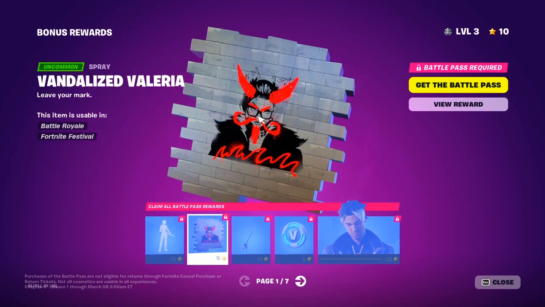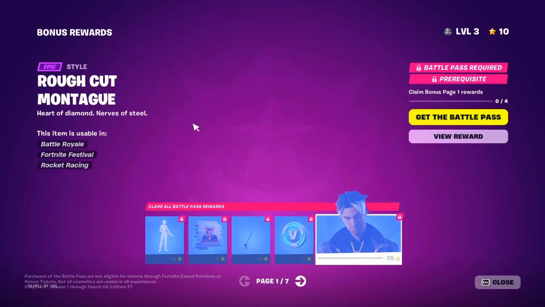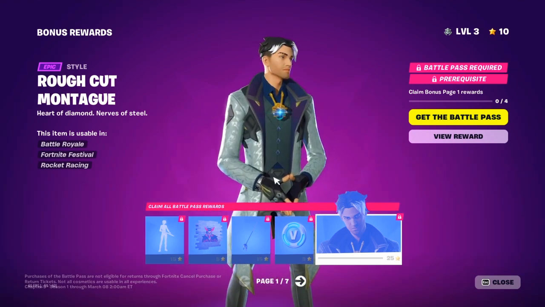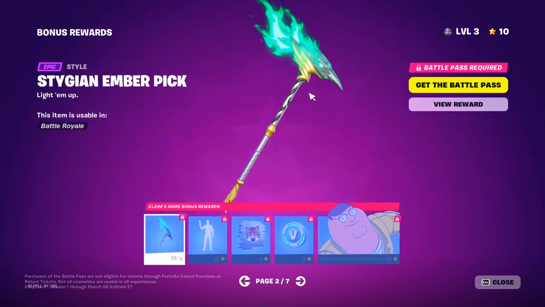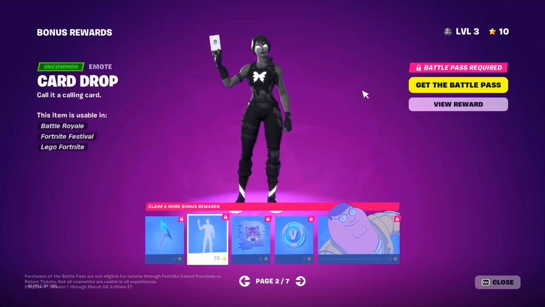Going on to bonus rewards, we have the Knife Sharpener Emote. The Vandalized Valeria Spray. The Midnight Duelist's Foil. The 100 V-Bucks. And then the Rough Cut Montague. Just kind of a grey jacket. Going on to page 2, then up 7. The Psychic Ember Pickaxe. That is nice with that green. I like that. The Card Drop Emote.